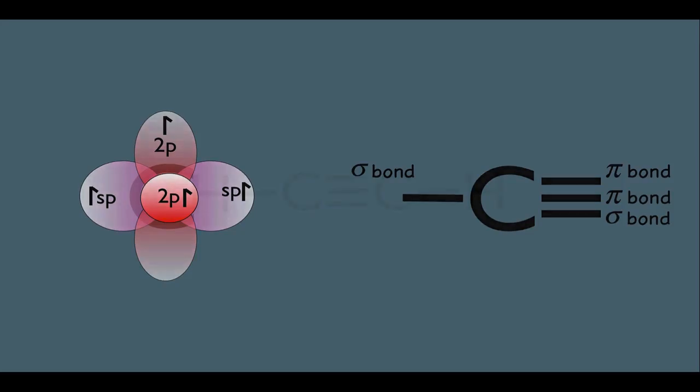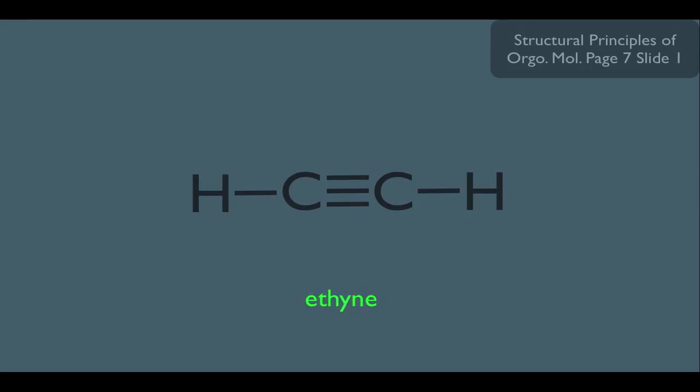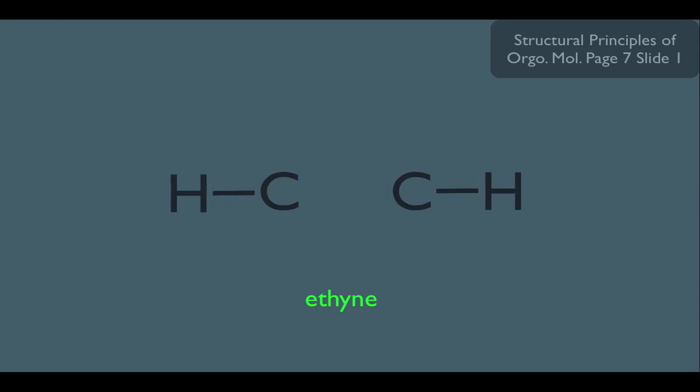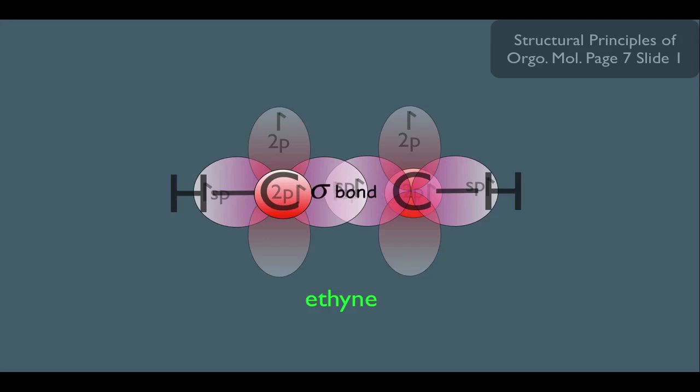So let's look at an orbital picture of a simple triple bonded carbon molecule, acetylene, or sometimes called ethyne. Each carbon in this molecule is sp hybridized. So let's get a good look at that. The carbon on the left would have this particular orbital arrangement, and the carbon on the right would have this one. Notice between these two carbons is an overlap of both their sp hybridized orbitals. That would be the sigma bond between them. And look at the 2p orbitals that are vertical here. They would sideways overlap, and that would simply make one of the pi bonds.